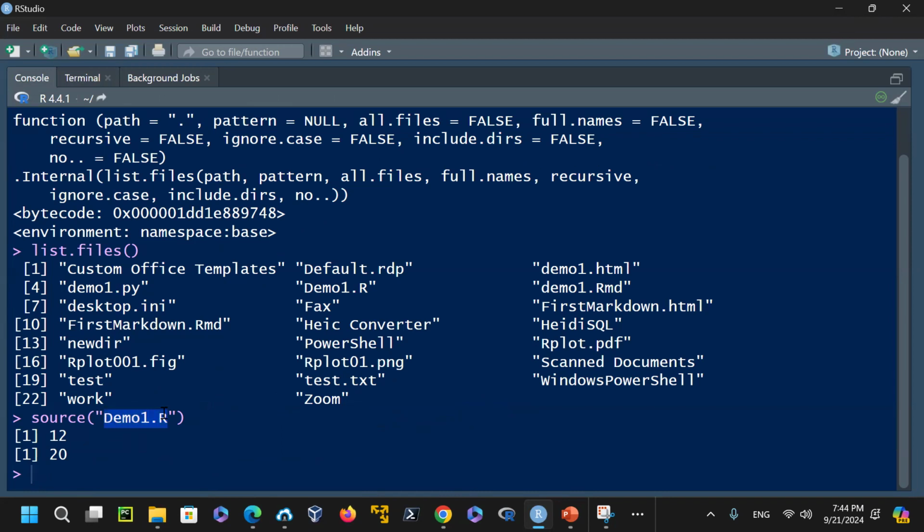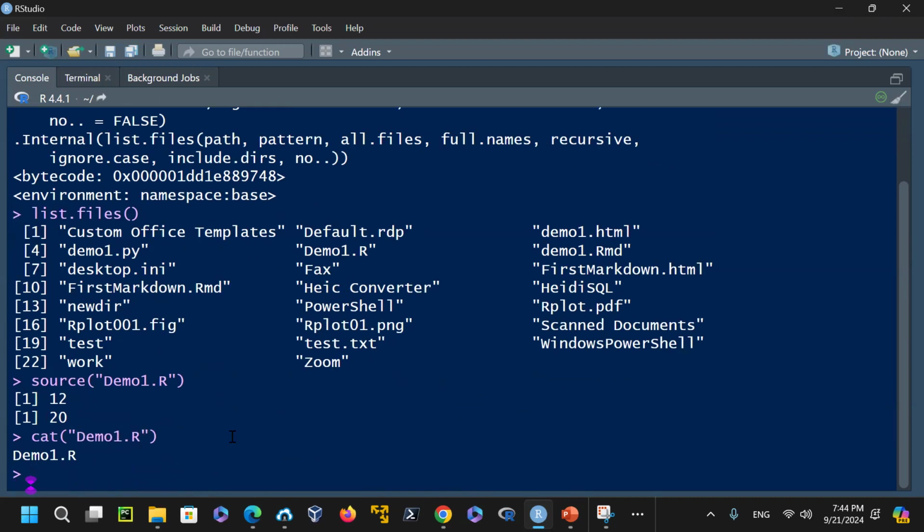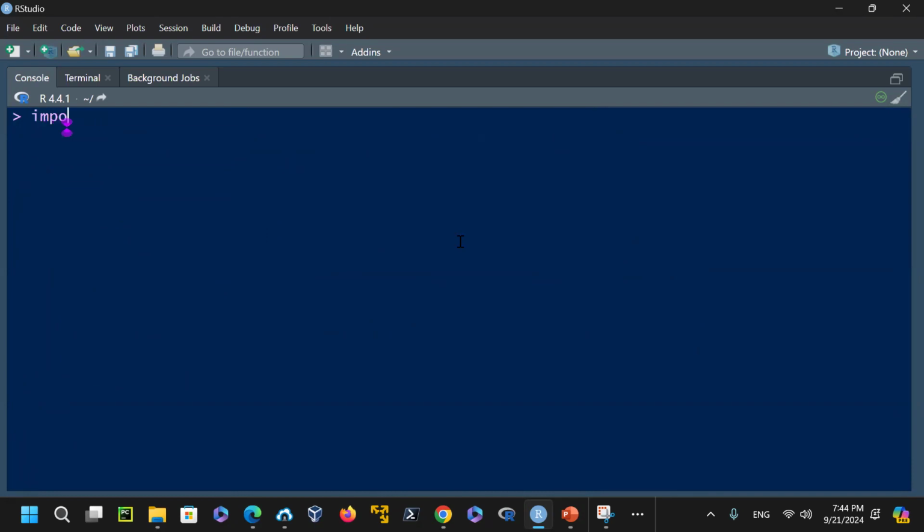In order for me to see the content of this file, let's see if I could do this cat command. And then cat is just doing a cat. But in order to do this, actually, I need to import a library called fs. Right now, if I say any command related to the library, I'm not going to see it. Let me just clear the screen here. Actually, not import, I'm inside R. I'm going to say library. You can load fs with library, or you could do require fs. Either one of these two will just do the work for you.